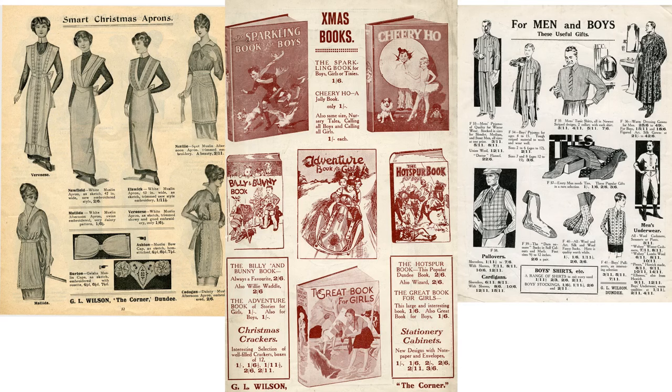Some nice Dundee things in here actually, because of course being Dundee, it would become famous for the annuals produced by D.C. Thomson's. Generally, that didn't start until later when we got things like the Beano and the Dandy at the end of the 30s and in the 1940s, but there were predecessors, as we can see here. So we've got the famous Hotspur book for boys, which was a D.C. Thomson's publication, and Billy and Bunny book, and this was an annual publication on two popular characters that appeared in the local press and can be seen as a bit of a forerunner of some of Dundee's later comic stars.